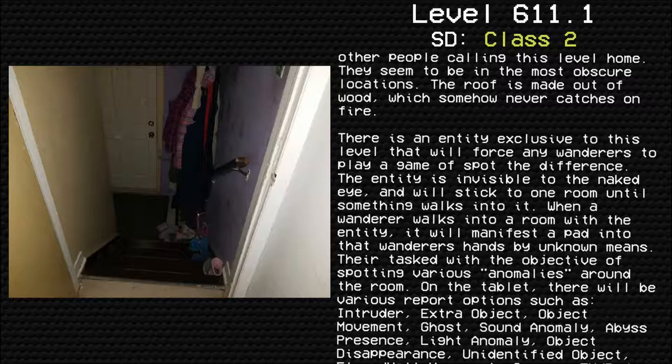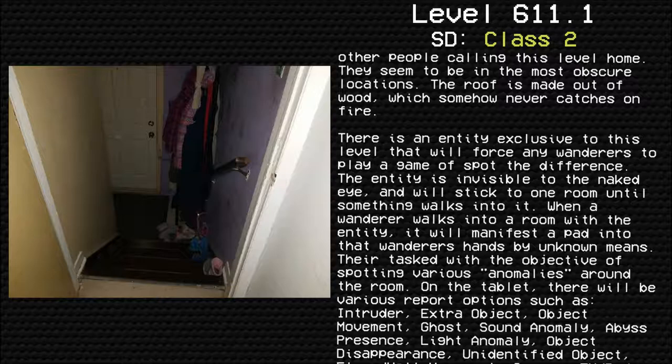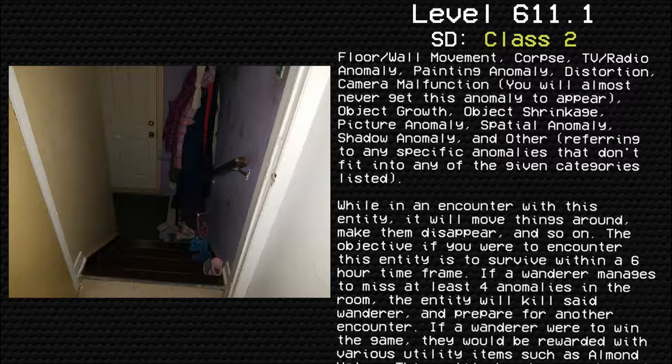On the tablet, there will be various report options such as intruder, extra object, object movement, ghost, sound anomaly, abyss presence, light anomaly, object disappearance, unidentified object, floor/wall movement, corpse, TV/radio anomaly, painting anomaly, distortion, camera malfunction, you will almost never get this anomaly to appear, object growth, object shrinkage, picture anomaly, spatial anomaly, shadow anomaly, and other, referring to any specific anomalies that don't fit into any of the given categories listed.